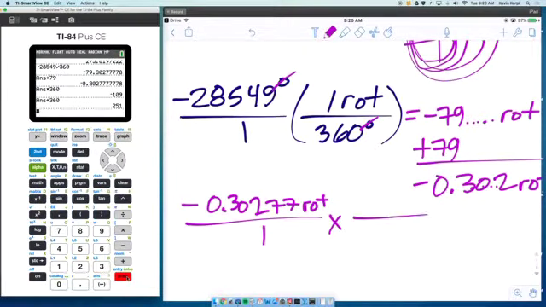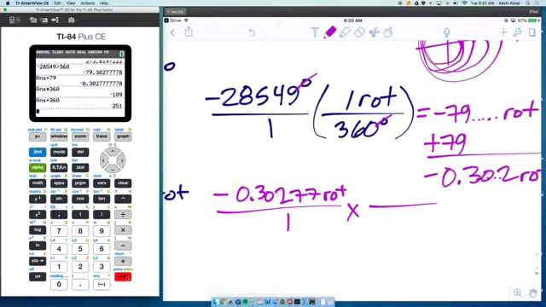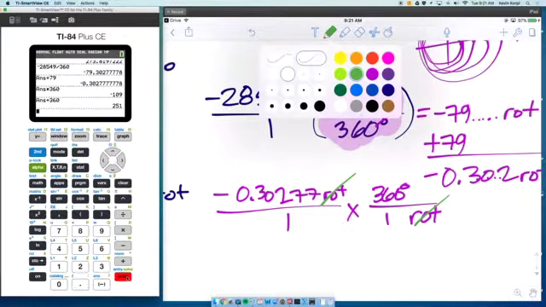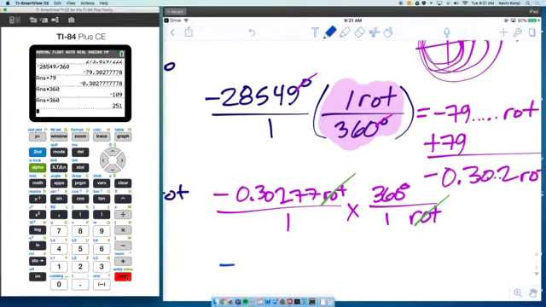And I want to convert it back now to what? Degrees. So stoichiometrically, which is a great adverb, by the way. Try to use it in your conversation today. One rotation is 360 degrees. So again, we're using the exact same conversion factor. We're just flipping it now because we need to, in order for the units, rotations, to divide out. And when we multiply by 360, of course, we got negative 109, and the units now are degrees. Okay, so that's why it works.